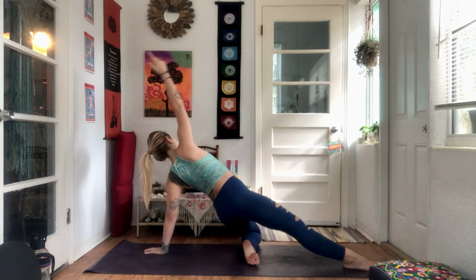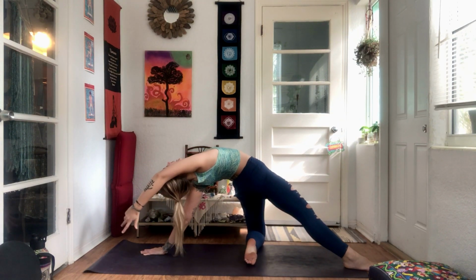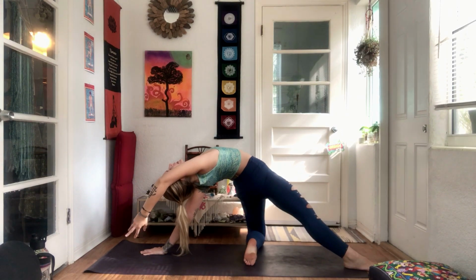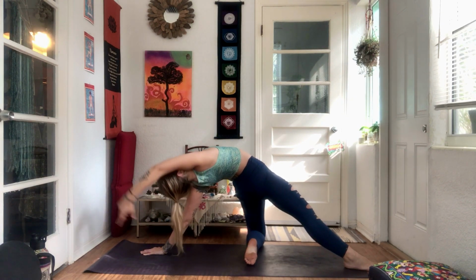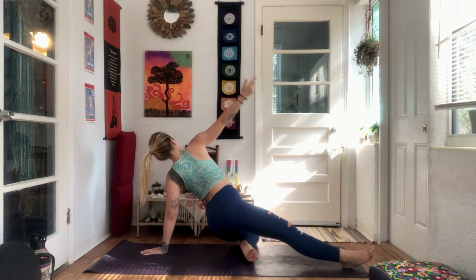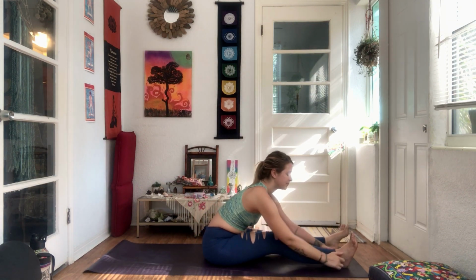Press into that left hand as you keep lifting the hips, arching through the back. Shift your gaze back behind you. Little heart opener here. Inhale, lift the hips a little higher. Exhale as you slowly start to unwind out of this. Hips plant back down towards the earth. Lengthen the left leg out long. We can shake it out.